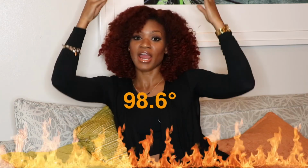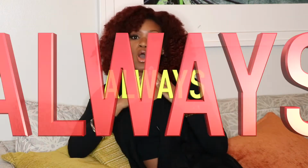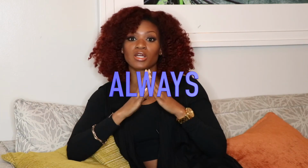Now, the reason that this is an issue is because the scalp is warmer. Your body is 98.6 degrees, right? So you have 98 degrees radiating from the scalp. Meanwhile, you have room temperature on the rest of the hair. You always, always, always, always color the last inch close to your root last. You do the color process first, then you go back into the root after the hair has lifted for about 10-20 minutes, and then you lift that. Why? So you don't have hot roots. But guess what box color does? It tells you to give yourself hot roots.